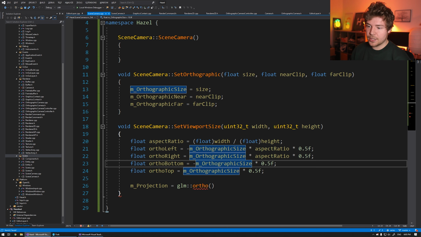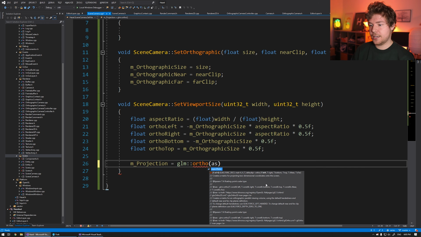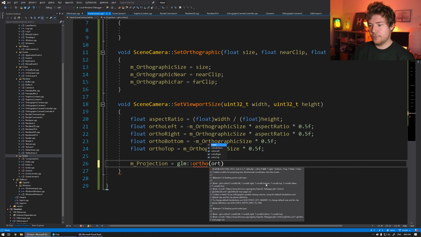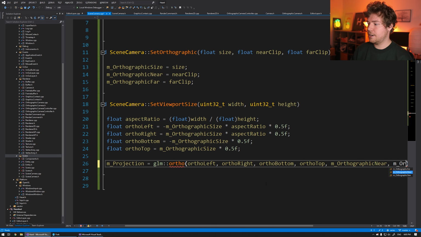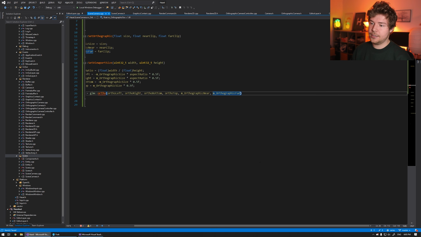viewport. So now that we have all of that, we can just simply say ortho left, ortho right, ortho bottom, ortho top, orthographic near, orthographic far. Look at that. That is meaty.